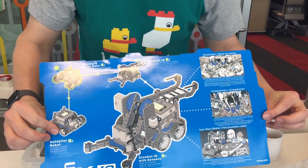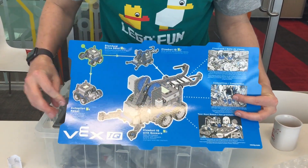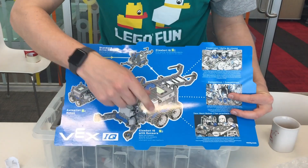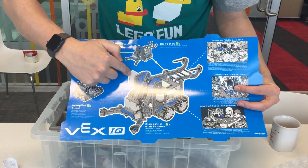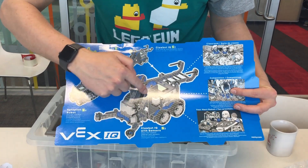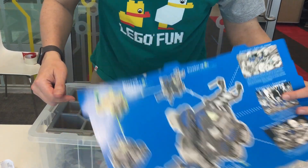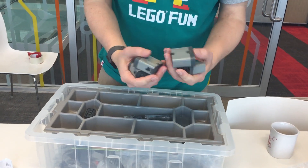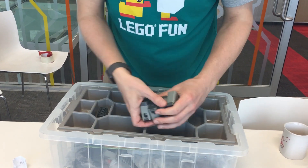And here I guess we see a couple of robots that you can build. We saw the gears already, we saw the wheels already. So these are indeed what I was suspecting — these would definitely be servos, this will probably be the computer. And definitely more servos — you can never have enough servos.